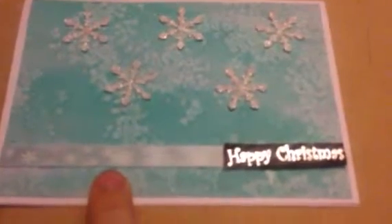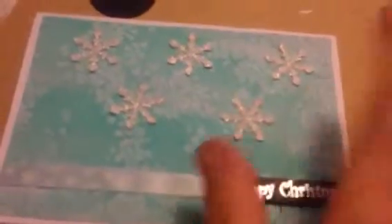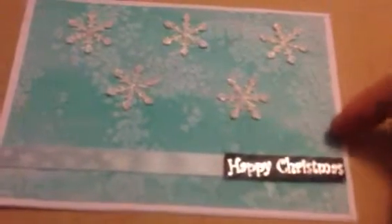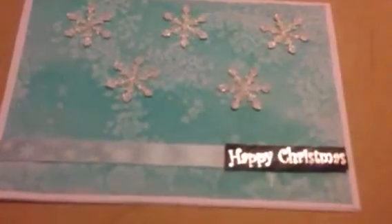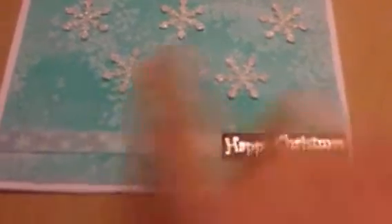This one is my favorite — I love this one. It was made with my silk paint, and I put salt on after while the paint was drying, and it leaves all this lovely red and yellow color. I punched these little snowflakes out because I have a snowflake punch, and I put this snowflake ribbon down here — it's all blue — and then I've put 'Happy Christmas' there.